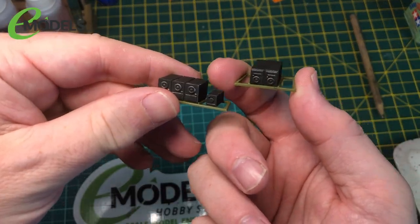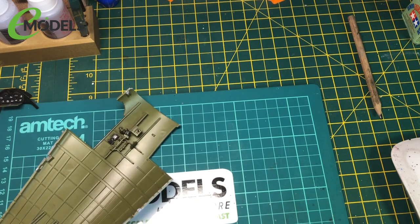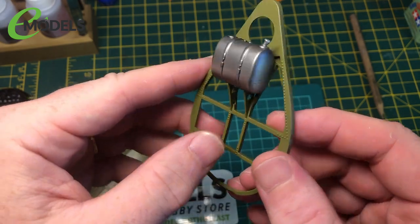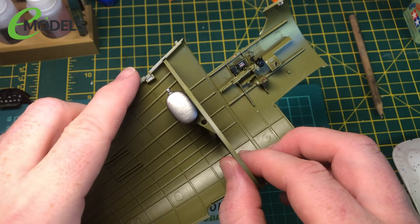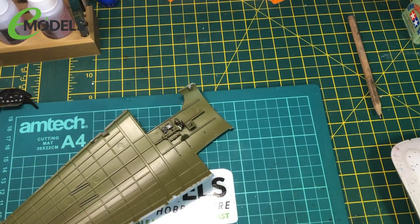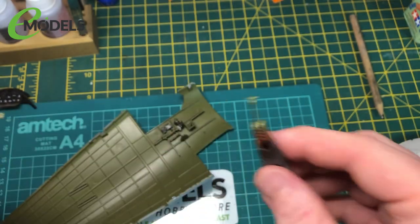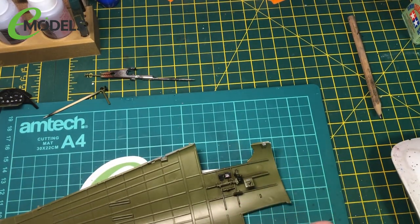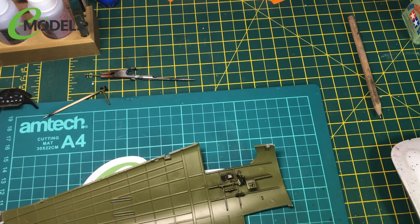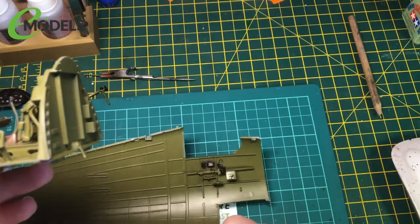The radios or batteries fit in as well. We've got the other part there with this tank on it - it's going to be a fuel tank because it's not big enough I don't think. That goes in there like so. And we've got a couple of parts to go in the side of the cockpit - a couple of levers and wheels and things to fit. We'll put those in once we've glued it into this half. So I'll just have a double check around what I've got and we'll come back in a sec.